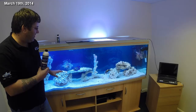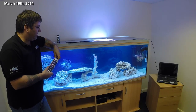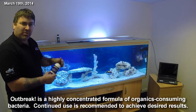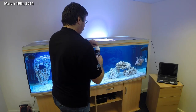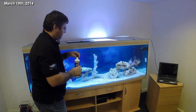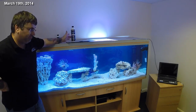Earlier in the video I mentioned the cyano starting to come in — again, part of the cycle that would normally happen in a couple of months, but we've had it after five days. For this system, the correct dosage to deal with it is about half a bottle of Outbreak. Because it's not very serious and we just want to kick the bacteria off, we're going to put about a quarter of a bottle in. You can't overdose, so it doesn't matter if we're slightly off. And that is the Outbreak bacteria in the system — completely non-toxic, won't cause any harm. Job done.